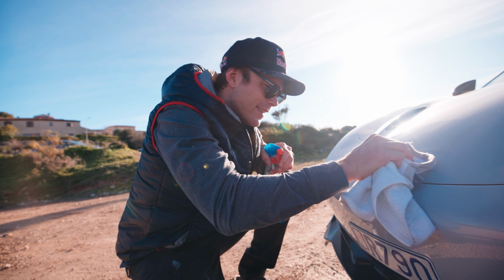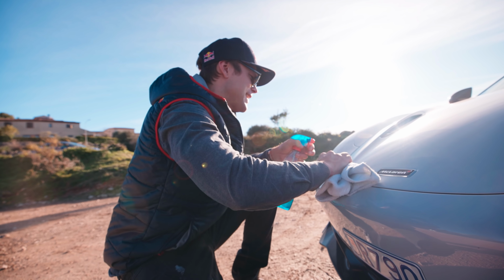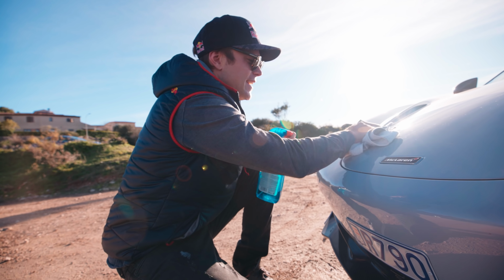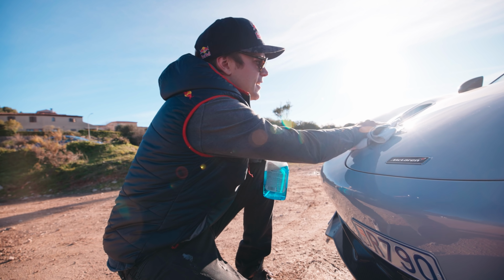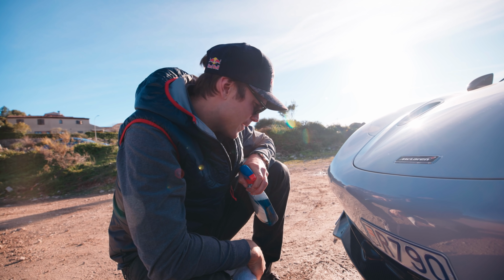I have to admit that it hurts a bit to sell it, because I really love the look of it. I think it looks absolutely amazing, and I love the color. But I only sell it if I get the right price. So we will see. But anyway, we'll make some nice footage.